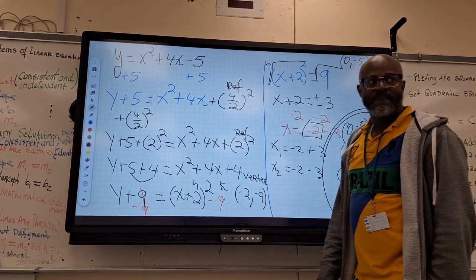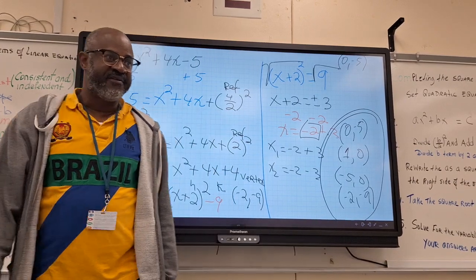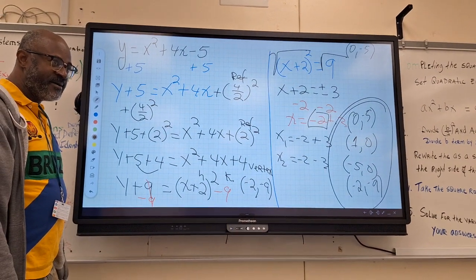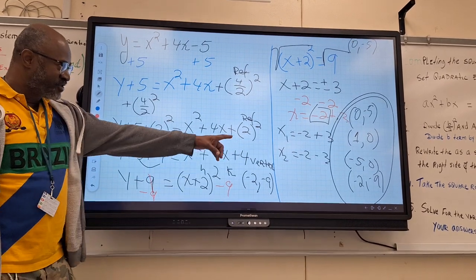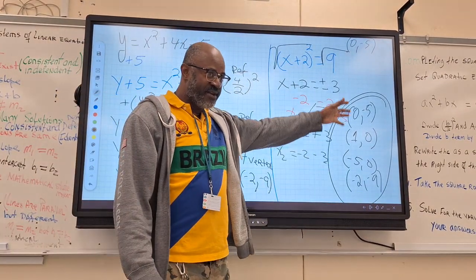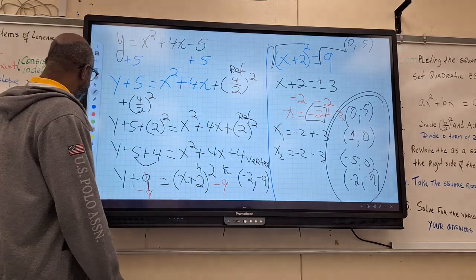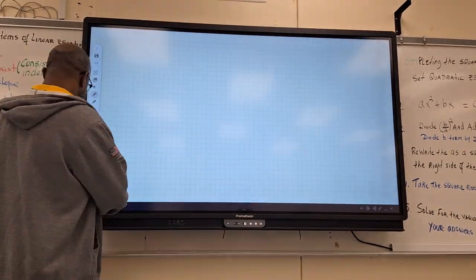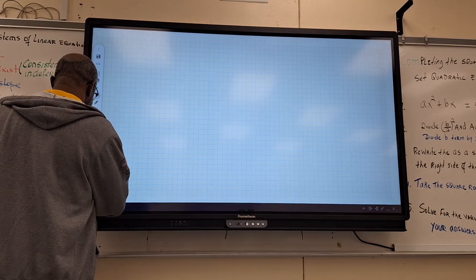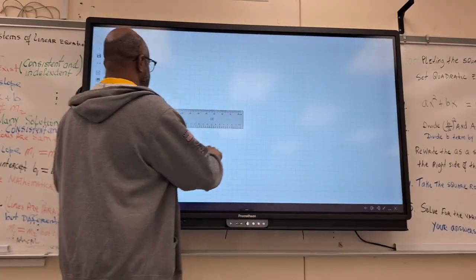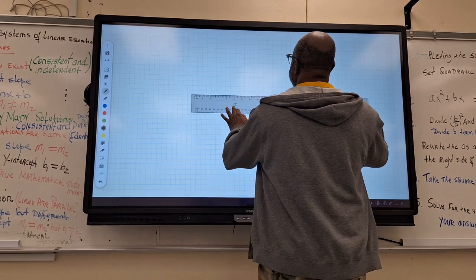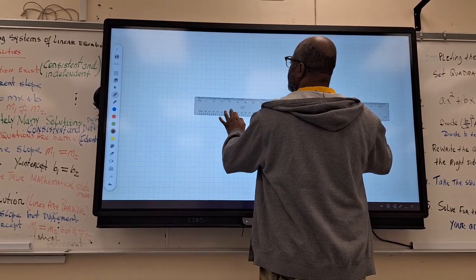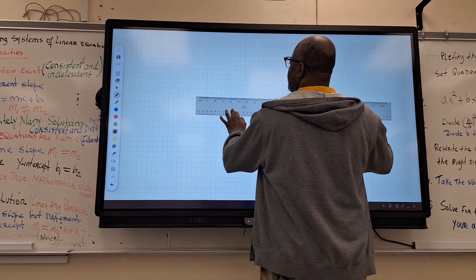I find them, then I'm ready to graph. Right? Are you writing those things down? Ready? You have those points? You have them written down? So let's go and graph. Ruler, please. You need the ruler to make your coordinate grid. Other than that, you don't need the ruler. You have to use your hand because it has to be curvy.